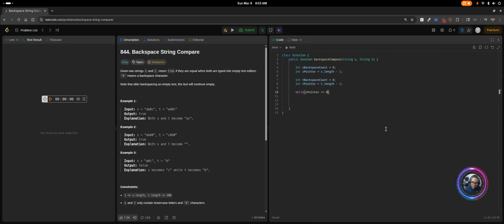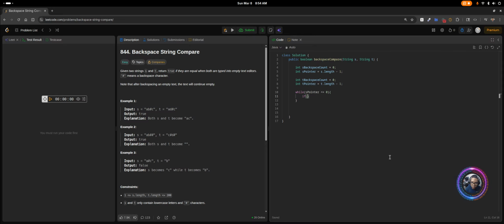So while it's greater than or equal to 0, what we want to do is count the backspaces.